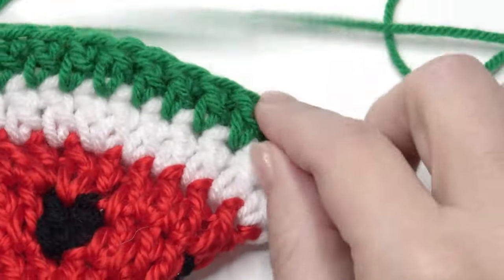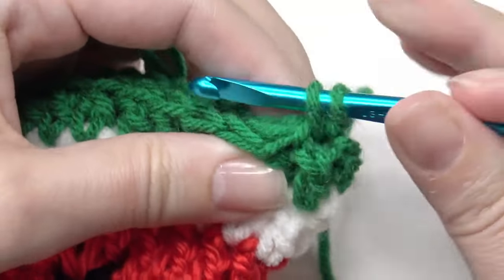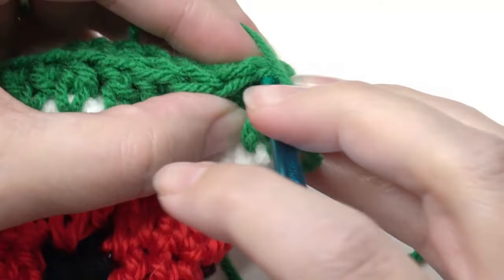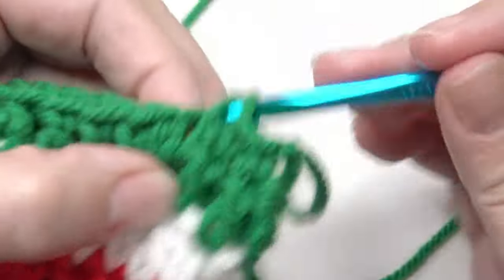Now you're going to fold it in half and single crochet to close it. Match up the stitches and single crochet until you get to the end.